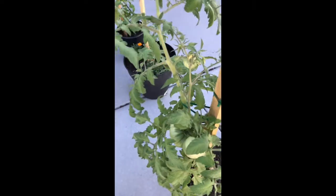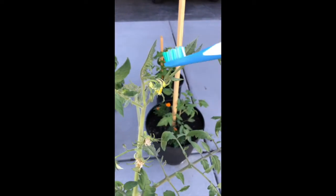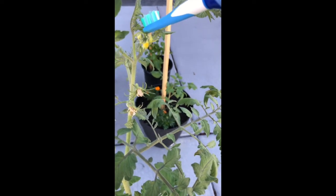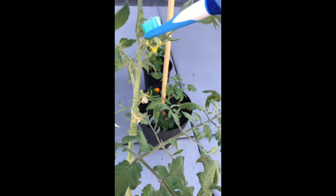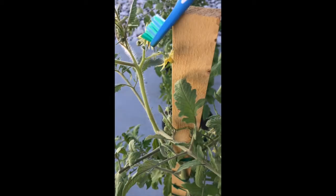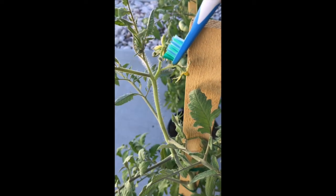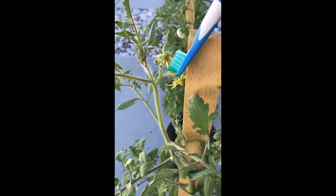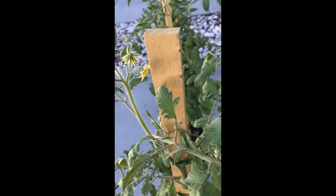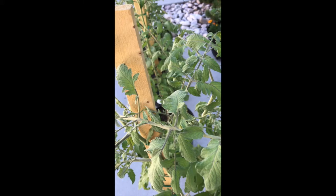So let's try that again. So you just take your toothbrush, hold it up to the knuckle of the flower, turn it on, and let it set the count, maybe 1, 2, 3, 4, 5, and you're good. We'll do it again on this one. 1, 2, 3, 4, 5. And that is how you pollinate a tomato flower.